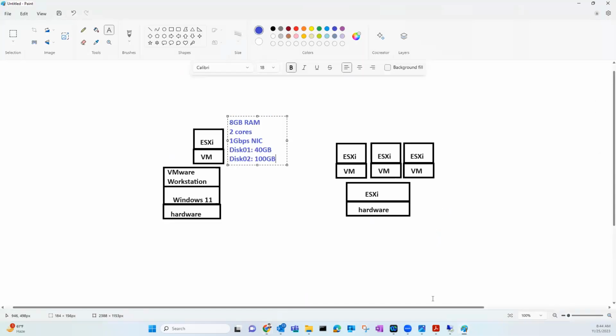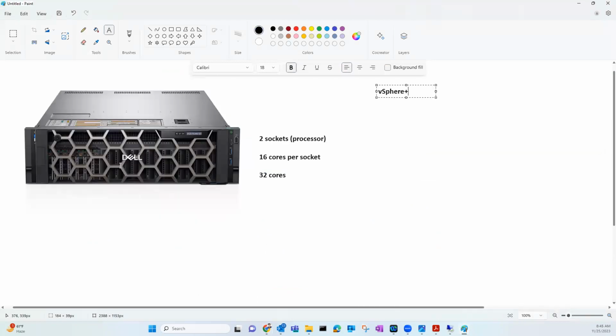What if you have this hardware in the production environment? What if you have a Dell server and it can only support ESXi 7.0? So it means you cannot install ESXi 8 on top of this hardware. So then you need to inform your customer, for which you are installing the product. You should inform them to upgrade their hardware.